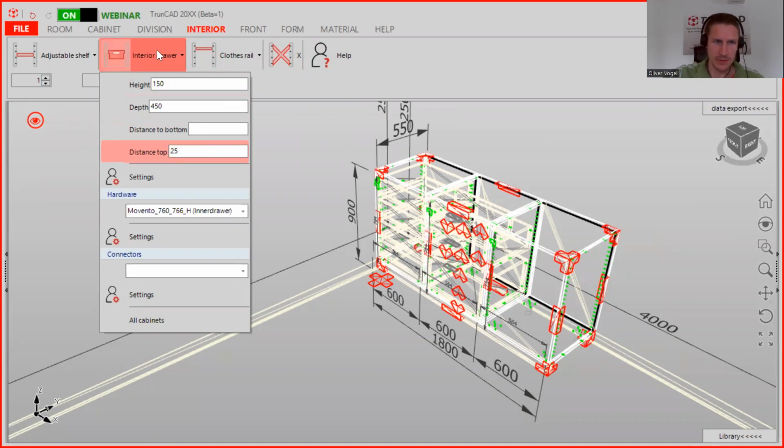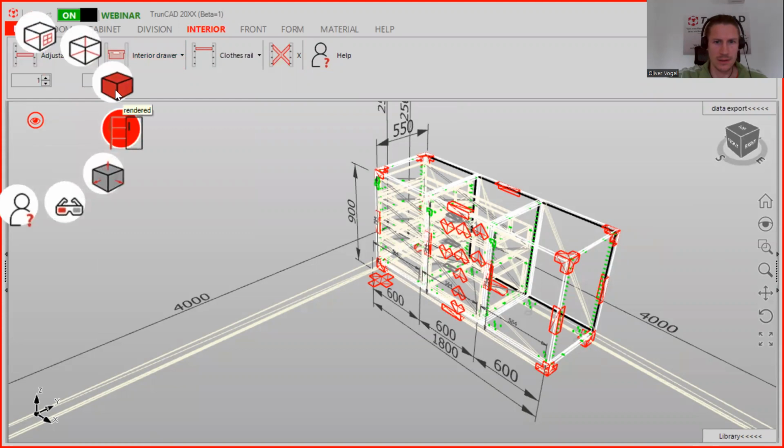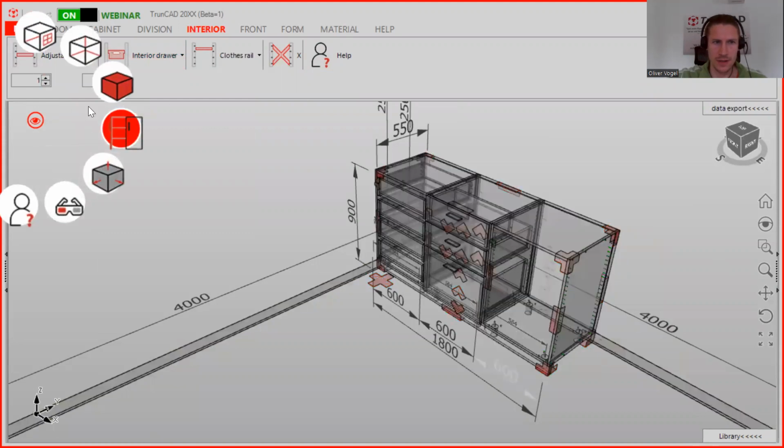And then you can also set like 2 interior drawers here on the right cabinet.